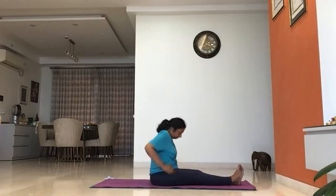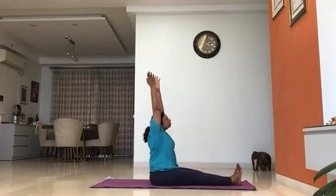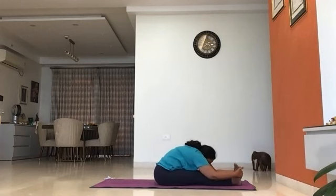Now get ready for Paschimottanasana. Extend your legs forward, lengthen your back, raise the arms, inhale up, stretch up. From the lower back, as you exhale, stretch forward and reach down. Hold the toes or wherever you can and still the body for a few breaths.